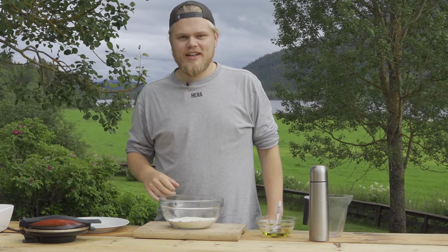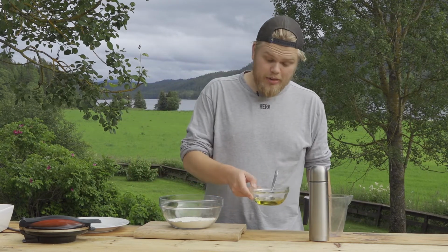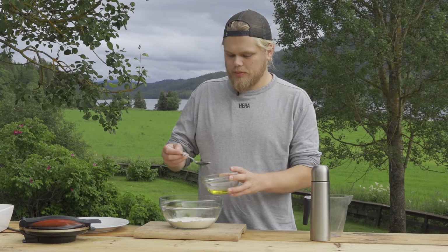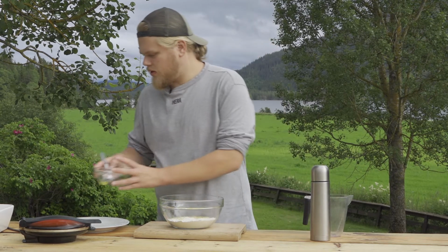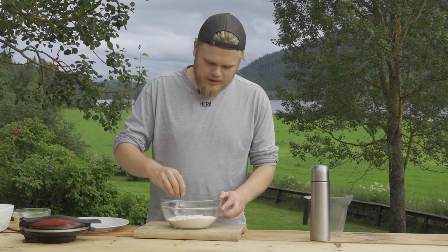Oh, hi there. So when your fish is done, just keep it in the foil, let it rest. And in the meantime, you can get cracking on the tortillas. What you need for the tortillas is just flour and some salt that's mixed in here. A bit of oil and some hot water, and you just put a couple of tablespoons of oil in. This is smaller than a tablespoon, so I'm going to go for 3 and a bit, and then might as well just mix that in.